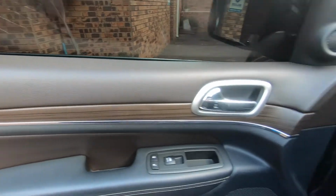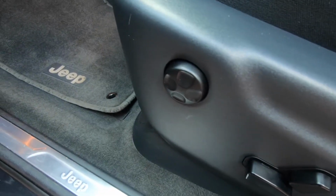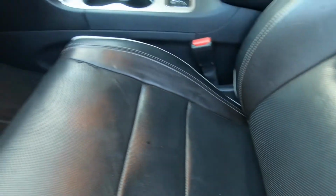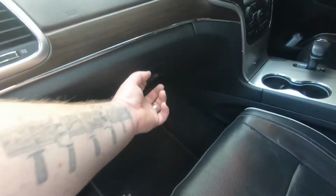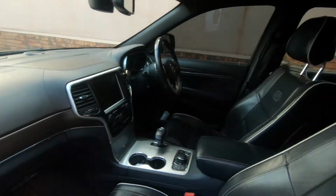Same styling, the front seats. You have your all-way adjustable front seat for the passenger with heated and cool seats. Nice size cubby hole, ample space.